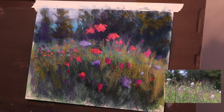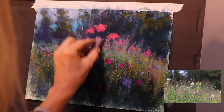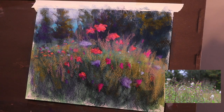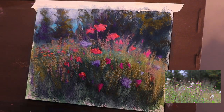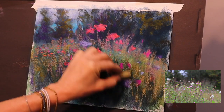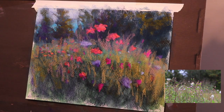I learned a lot of the things that I've learned from watching other artists, and this particular technique was from Karen Margulis. So it's a neat way to add a little bit more texture when you've kind of lost some of that tooth. Also, you don't ever want to use the fixative at the end of your painting, because as you could see when I sprayed it, it does darken your work. But in this case, it works because you're going to be adding more pastel on top. So it's a good tool to use as a work in progress as you're painting.